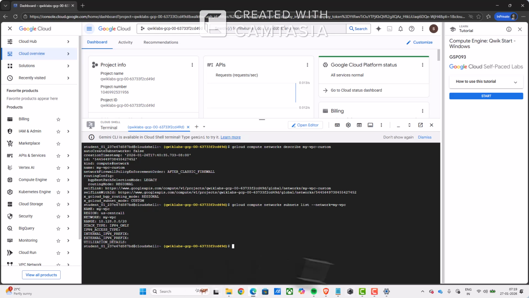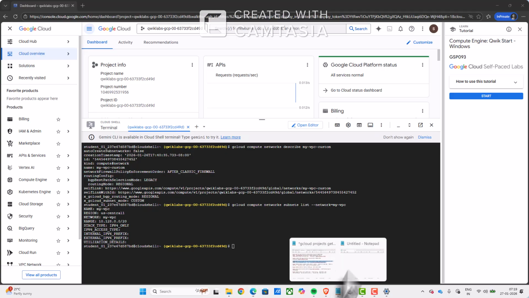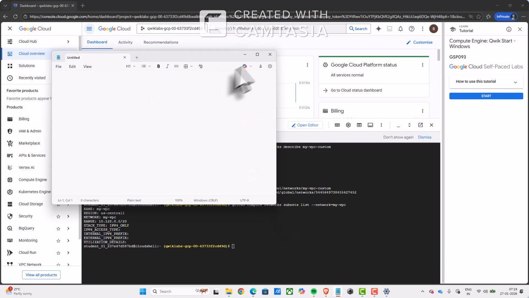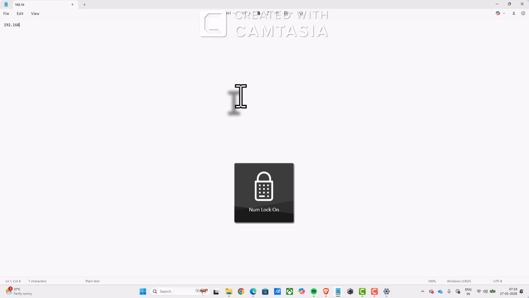So I'll make a note over here. It's not opening properly. I think you might be able to see the things, right? If your IP is like 192.168.10.0 with slash 24. An IP is actually a 32-bit thing.